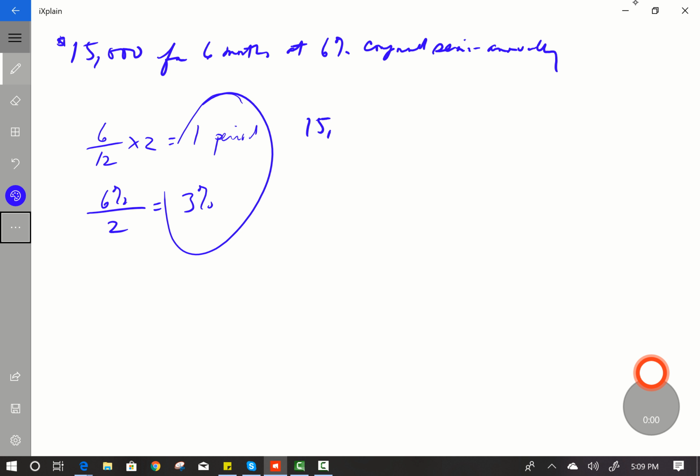It's 15,000 times 1.00300, and that would equal the compounded amount of $15,450. Subtract out the initial investment of $15,000. That means only $450 was earned over that half-year period that it was invested. So it wasn't invested for a very long period of time.